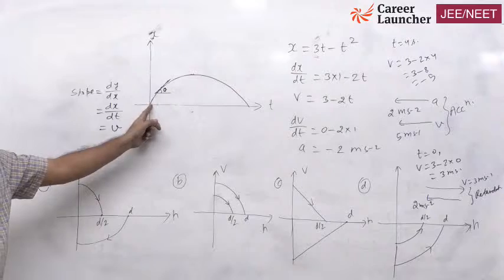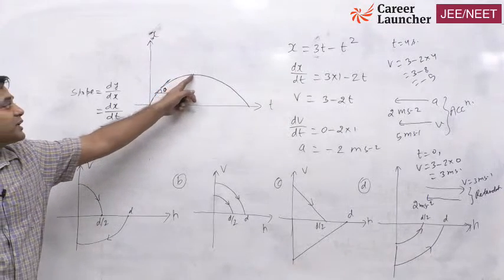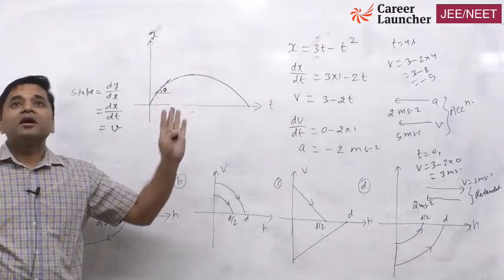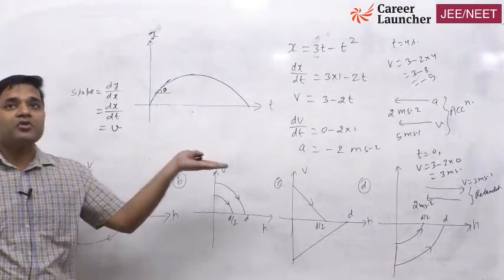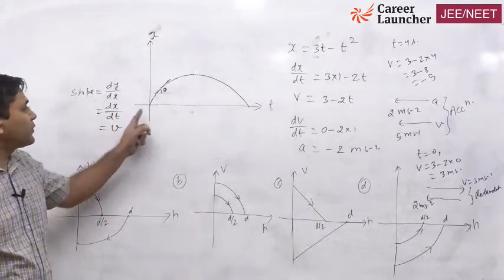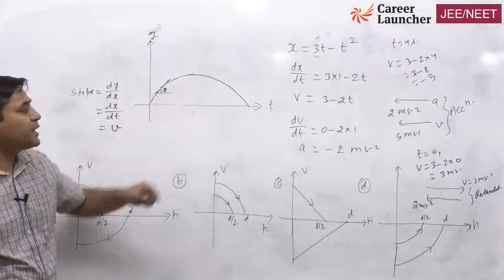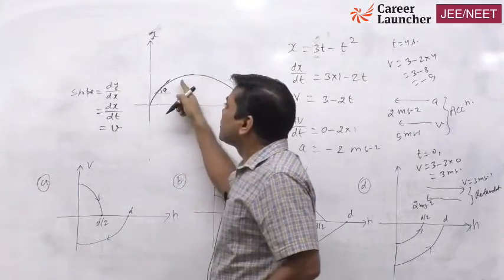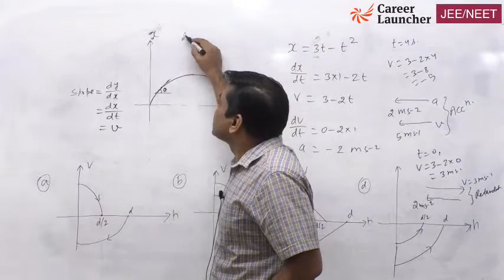So in this region, anywhere slope is positive. That means velocity is in positive direction, upward direction or to your right hand side. Since I am talking about a stone that is being thrown in upward direction, so this is upward direction. So up to this region V is upward direction, and it is a slow graph. You can see just now I explained that. Slow means double differentiation is less than 0.